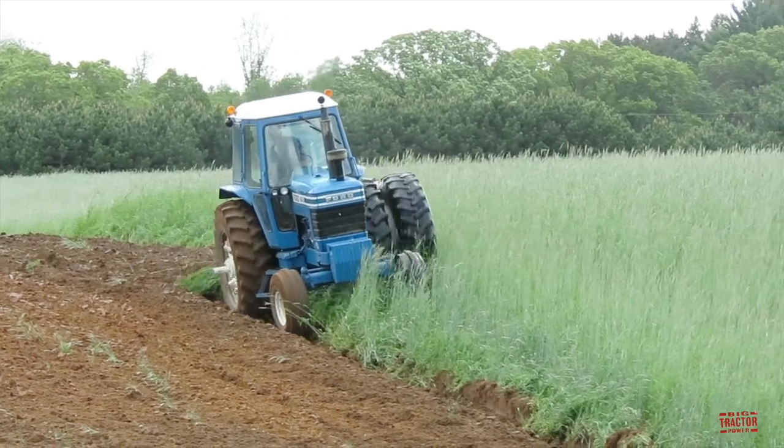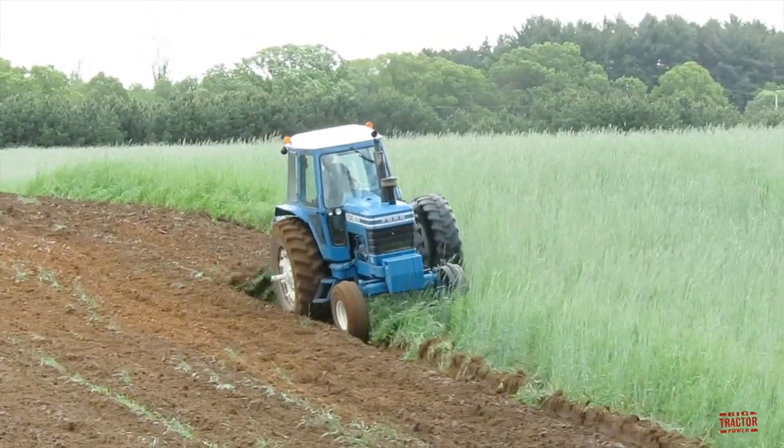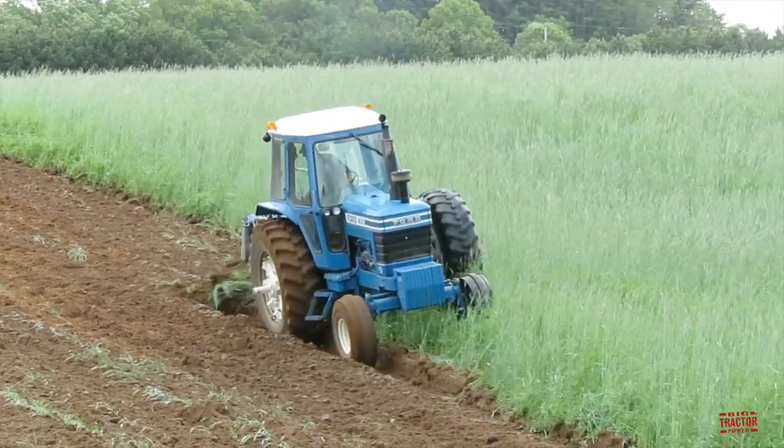I hope you've enjoyed spending time in this South Central Wisconsin field, hearing and seeing the Ford 9700 tractor and DMI Hydra-Wide Plow at work.